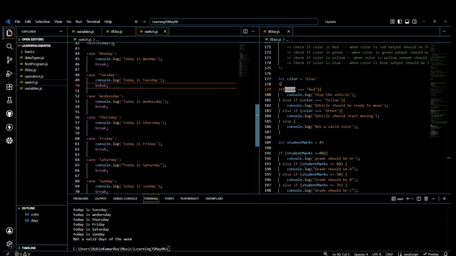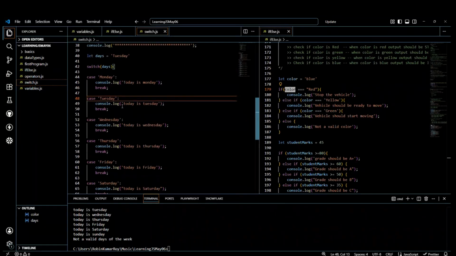It is on the line number 48, where it is matching with the Tuesday value. It will print this value, and then from here on, if there is no break, it will not compare, because the comparison part is already completed in the line number 48. It is able to compare here, and it is able to see that, okay, I am getting the true result. Now, when it is getting the true result, it will not compare after that, because true is already validated. It got the output it wanted. And from there on, it will only print the console statement.